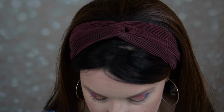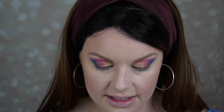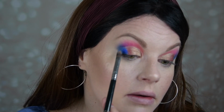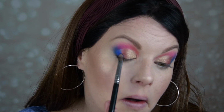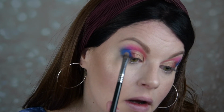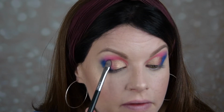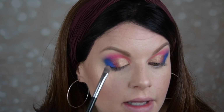Now I'm taking that beautiful blue metallic. So this is from Devinah, and it's the shade STFU. I'm going to place it here. I'm taking that Curtain Call, I'm just tapping it over that blue where we have the blue line here.